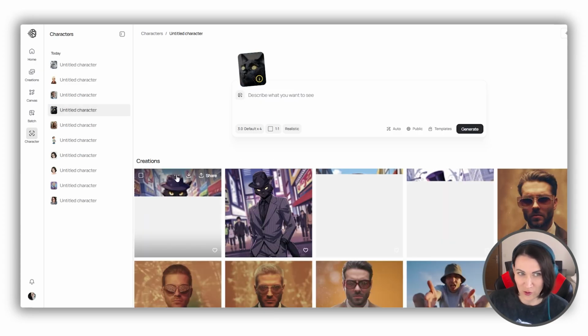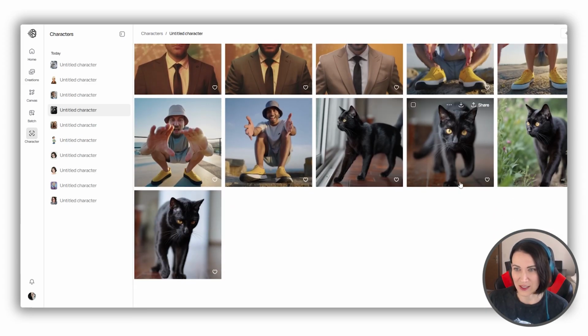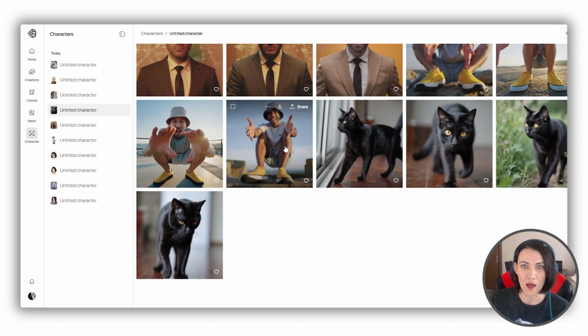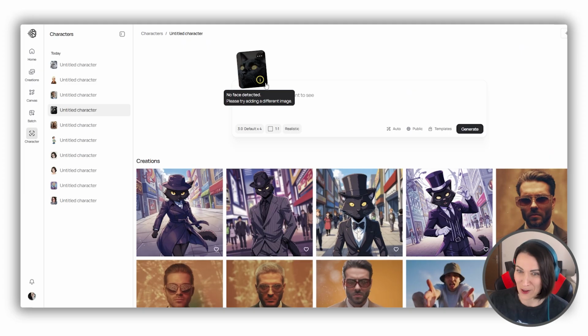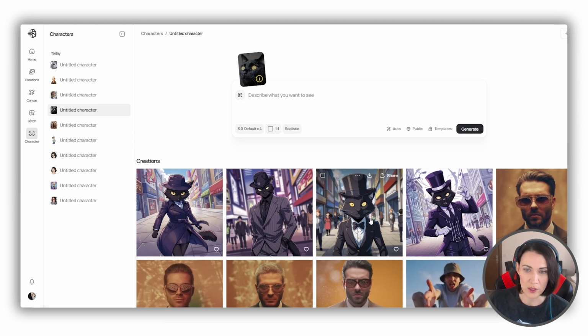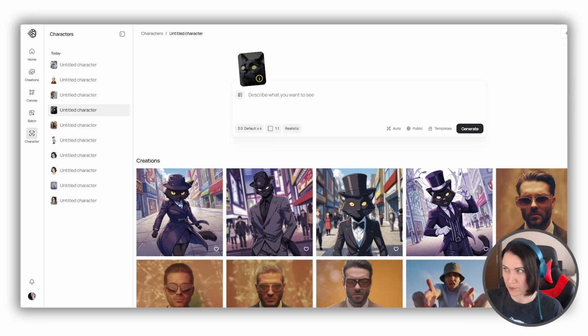But I've already played a bit with this black cat, and I've managed to create it walking. Yes, the cat is walking. It's a very simple prompt. And as you see, I didn't mention anything about this cat, the color or the eyes, anything. It detected it enough. But the templates, here are the templates, they don't work with it. Only simple prompts, the prompts that you write.